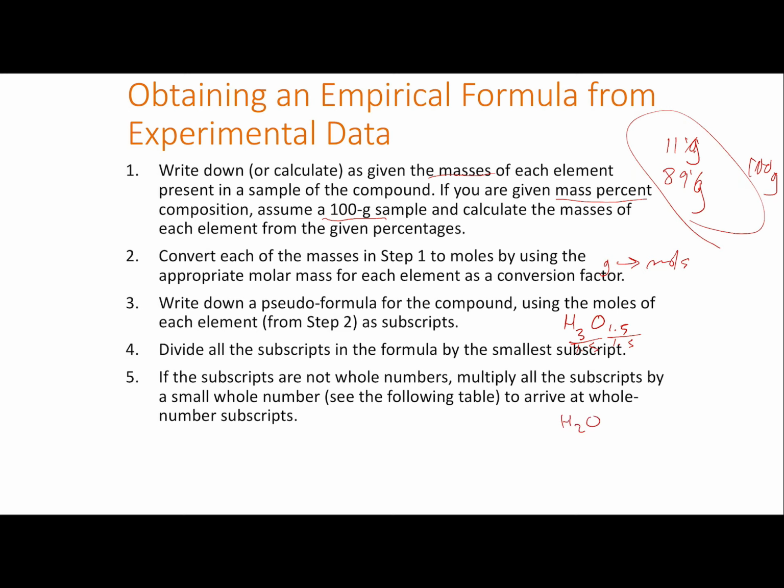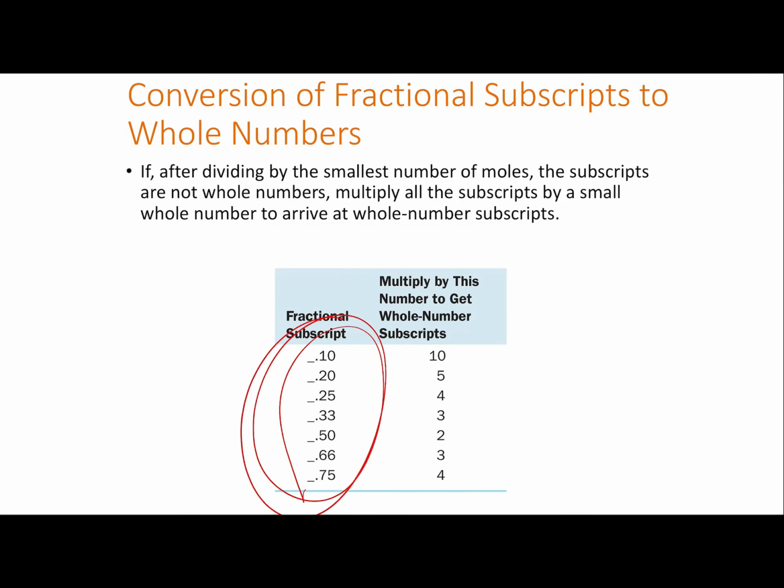Now sometimes we still do all of these steps and we don't have whole numbers here. When that happens, we can multiply everything by one of these subscripts. So for example, what if we ended up with C4O4.25. Even though we divided already and did all the steps, this is what we end up with. Since one of our numbers ends in 0.25, if we multiply everything by 4, we'll get rid of it. That would give us C16O17. That's how we take care of that type of issue.